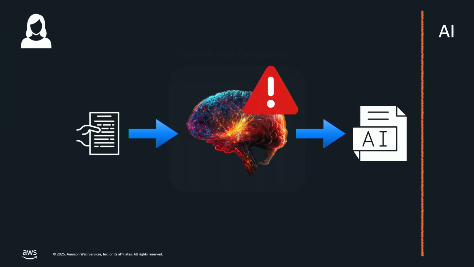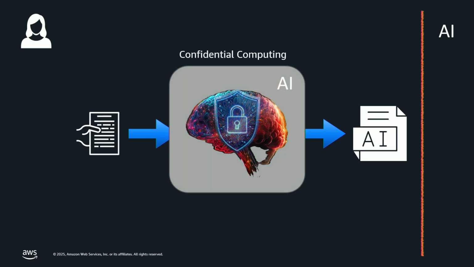Well, confidential computing to the rescue. If we put a box around it, because putting a box around it always makes things look prettier, and we secure that box, we put a nice shield around it and call it confidential computing, we have the problem solved. Well, the reason we're in this presentation is so that we can take a look at how that actually works underneath the hood, and understand how we can actually do that.